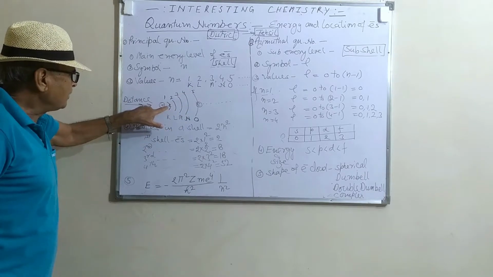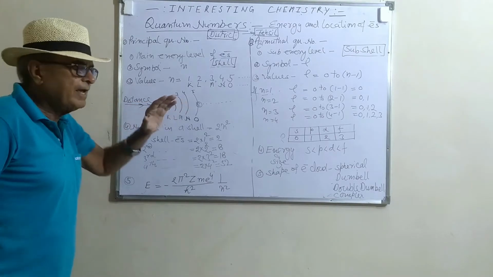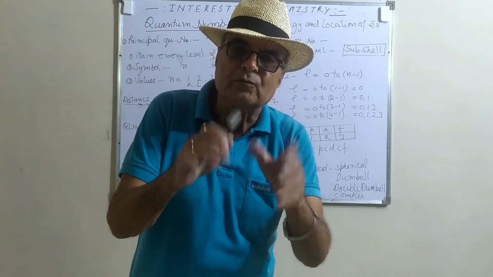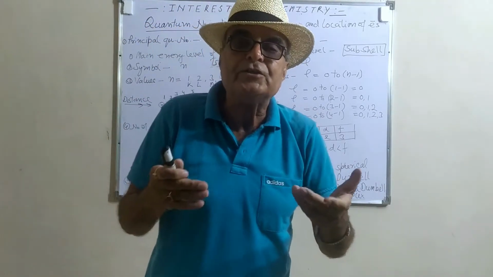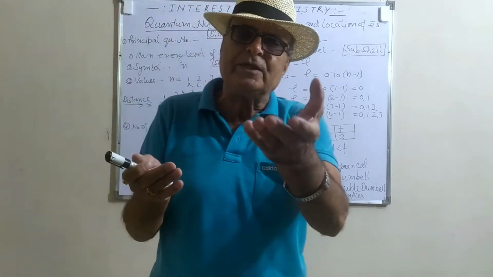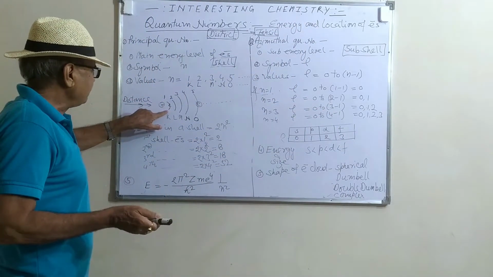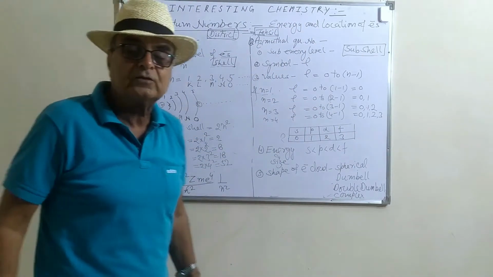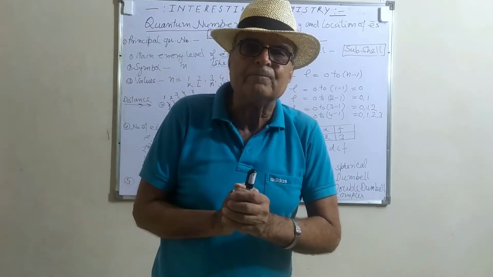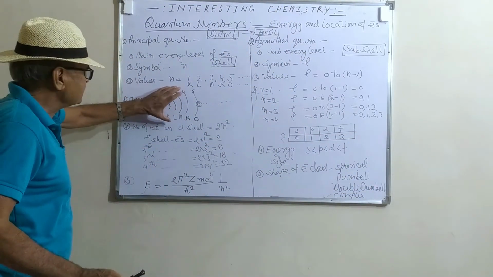Here the electrons are revolving in the first, second, third, in each and every cell. The electrons are revolving in the first, second in the multi-electron. In the hydrogen spectrum we find there is only one electron, so we are confined up to only the first cell. But in multi-electron atoms there may be more than one cell. So these are the names of these cells.